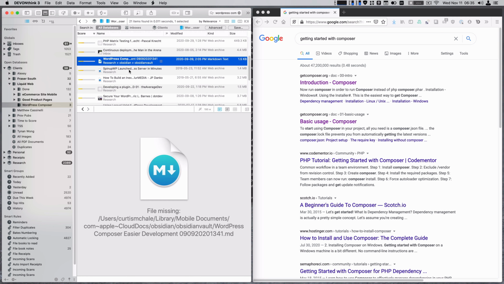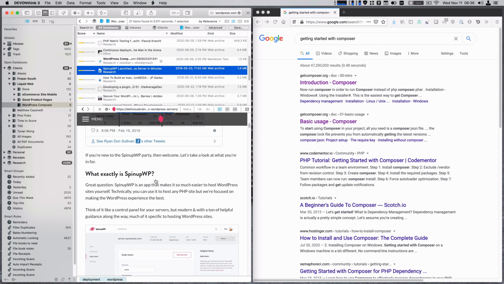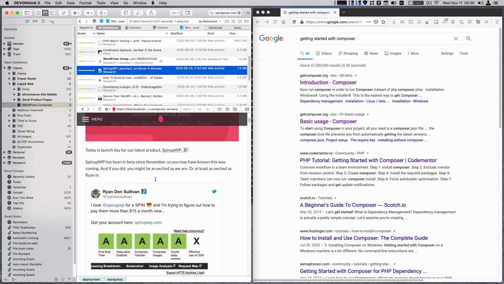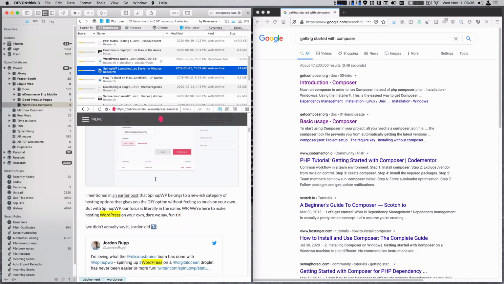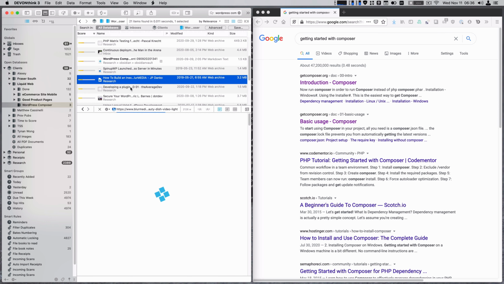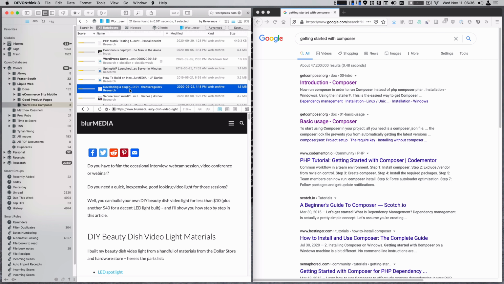Oh, I moved that, so that's not going to show up. Okay. I can read the title of this. Developing a plugin.